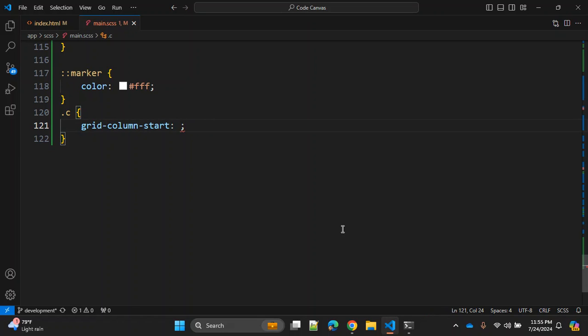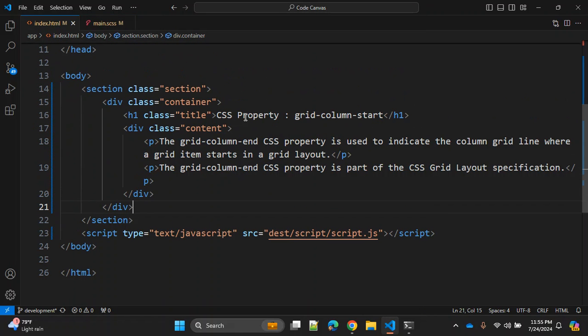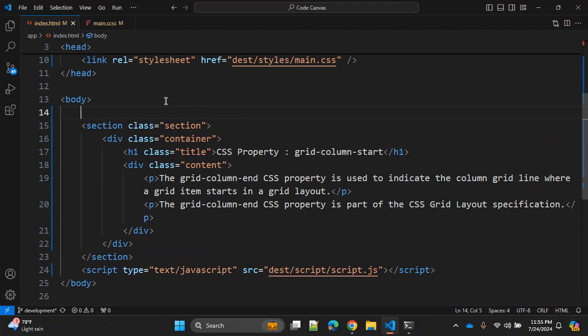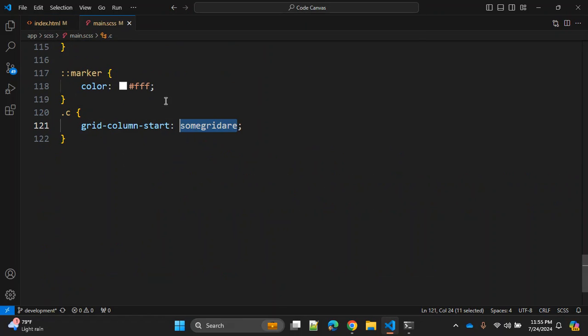With integer and span values, you can also use grid area names. For example, if you have a main area in the body, you can use that main area as the value of grid-column-start.